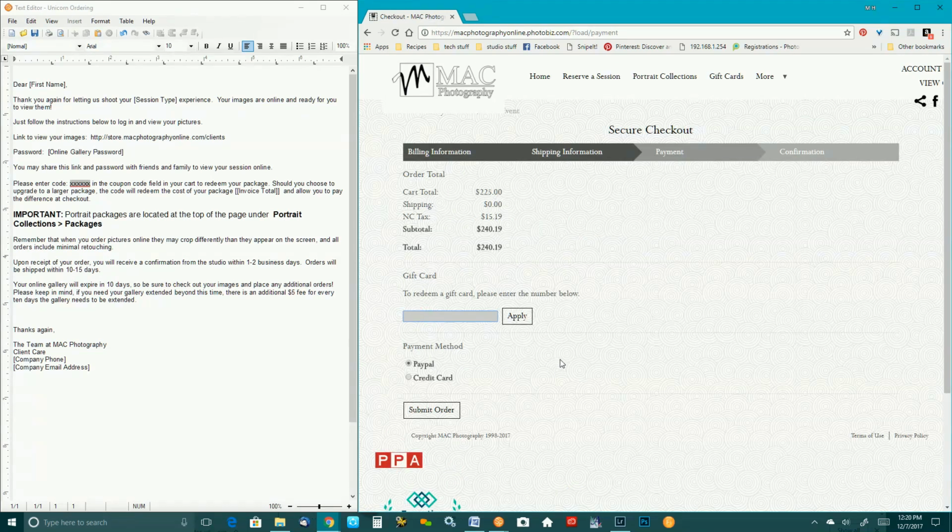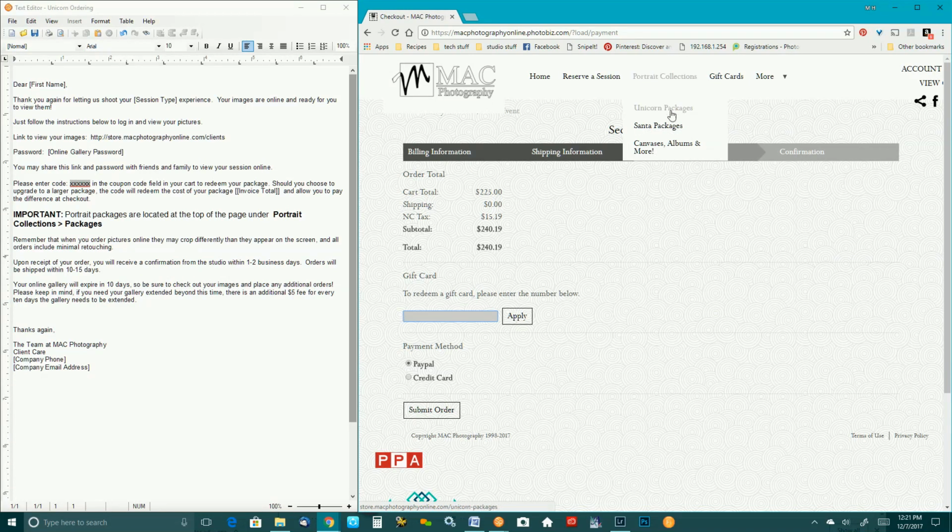If this is a session that I have paid a deposit on, I'm going to put that code in the gift card field. So if I didn't have a particular package and I just paid a deposit, then that's the gift card. But if I had a particular package that came with 10 images, basically, if when you signed up it said this session comes with this, this, and this, then you're going to add your code into the coupon code field. If you had a custom session and you paid a deposit for it and you are merely ordering and picking out whatever you want, then that code goes in here as gift card code.